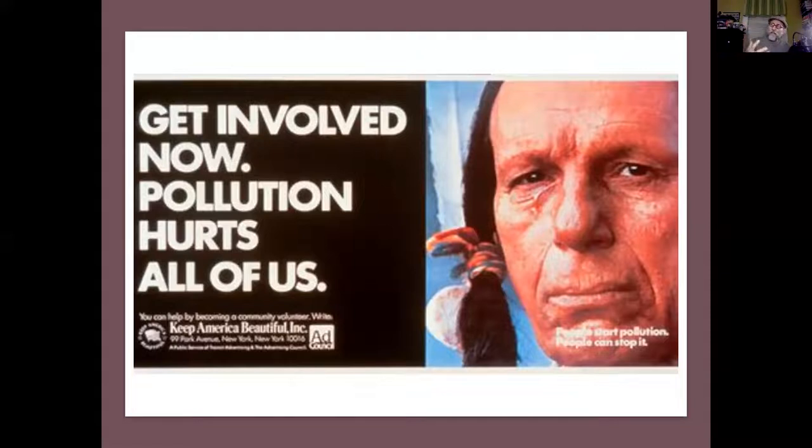But again, why do they feel the need to do this, all these corporations? Well, if we're the ones polluting, and we're the problem, therefore we have to take care of it, and we need to pick up our trash. And what that's actually doing is diverting the attention from the main producers of pollution and trash, and that is corporations, large companies, governments. You know, 98% of trash is industrial trash, not the trash you and I produce.